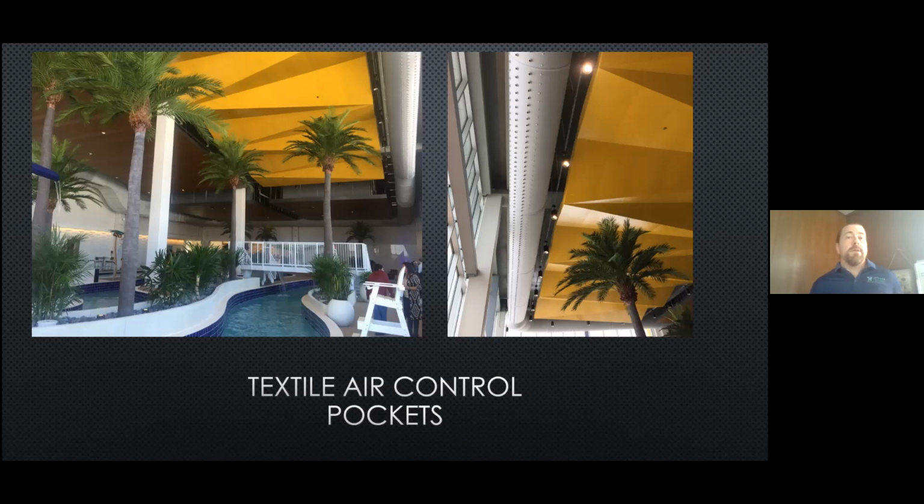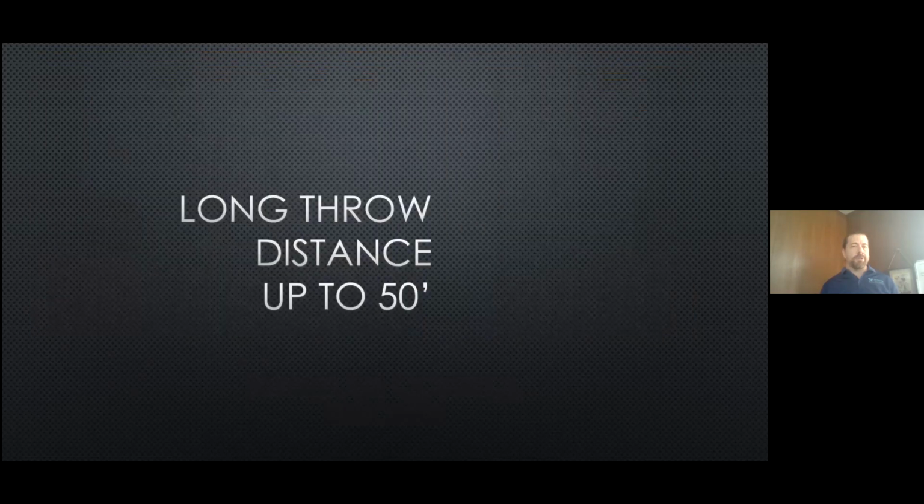But the architect had also designed into this these yellow ceiling panels. These are purely a vision thing. These are not functional. They don't supply any air, but we needed to move air underneath them to keep this ventilated down here. Those textile air control pockets have been turned and lined up with this ceiling panel so that the air is moving underneath there and moving around here. Again, something that would be almost, if not completely, impossible to accomplish using a typical metal distribution system. The fabric really lends itself well to those types of installations.